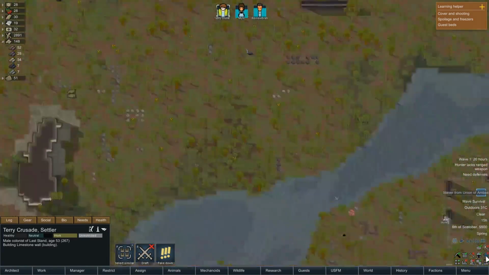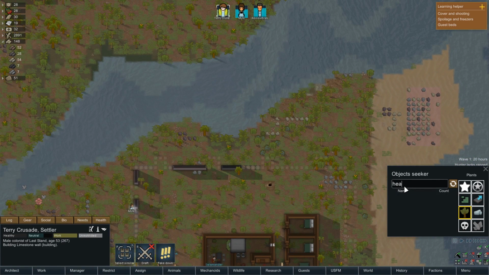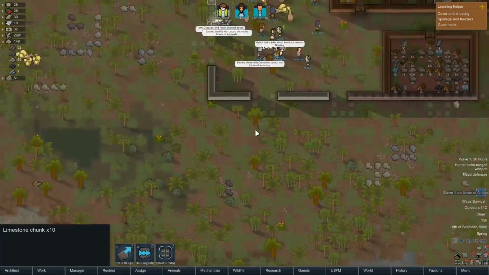Do we have any heal... Hold on, I think I can use the search function, right? Yeah, search plants. No. No heal root. Let's just check. Heal. No heal root. Okay, no heal root available on the map. Damn, so we won't be able to buy Giles.